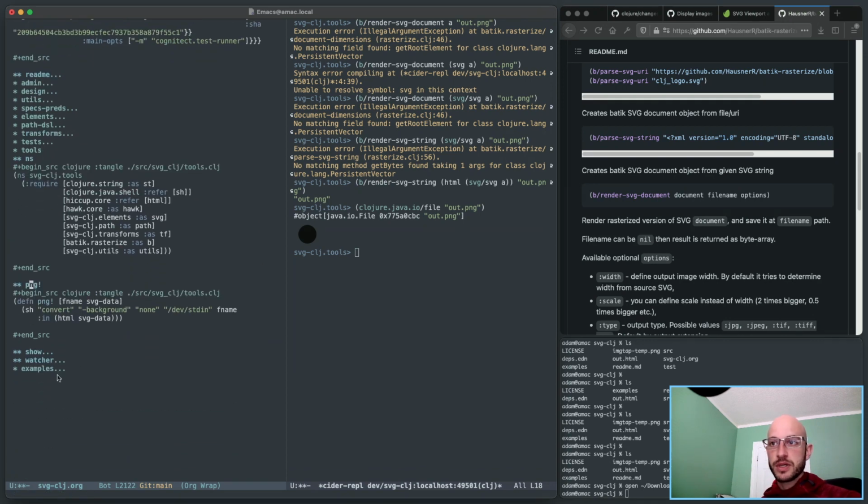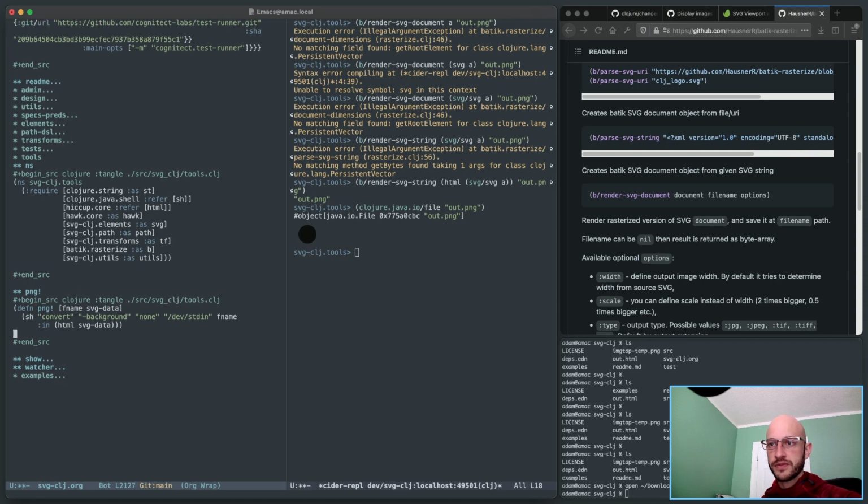So let's change this function to literally be the same thing, just calling a different function here, b/render SVG string, where I run HTML over SVG data.